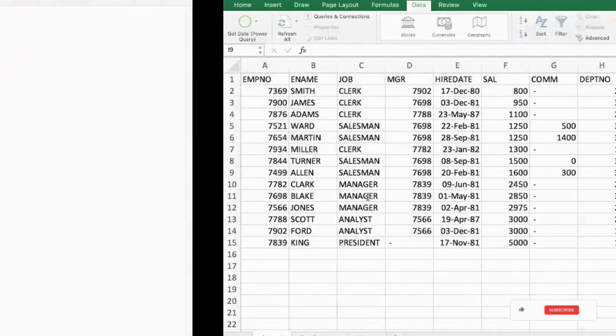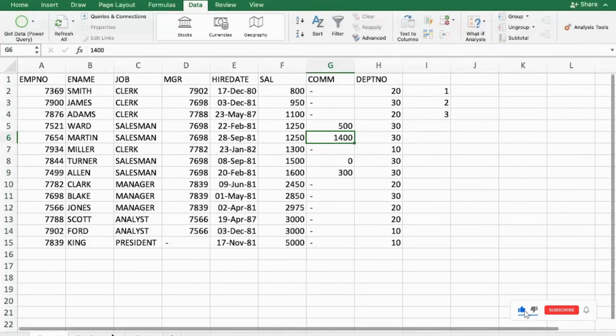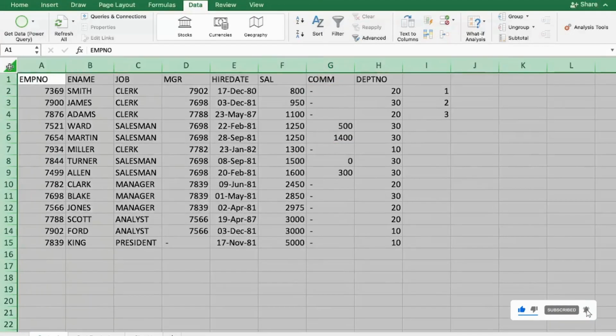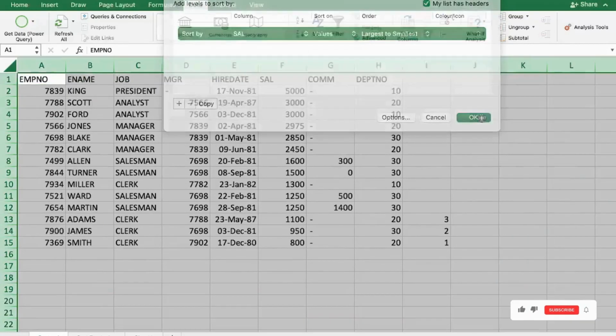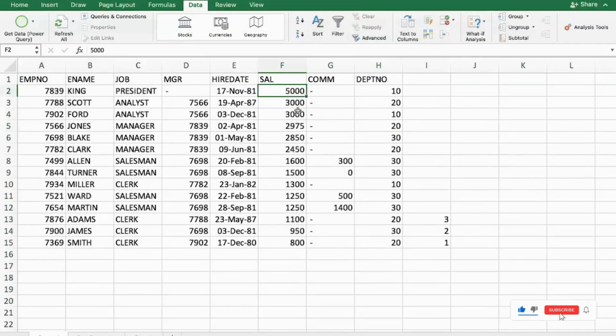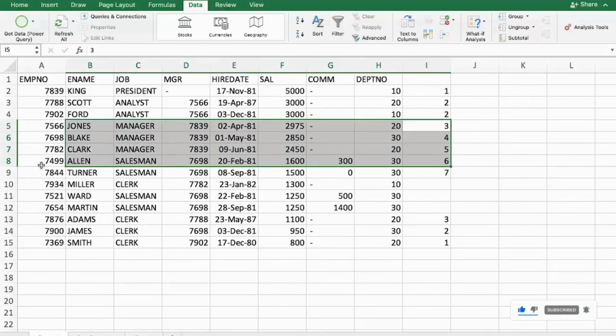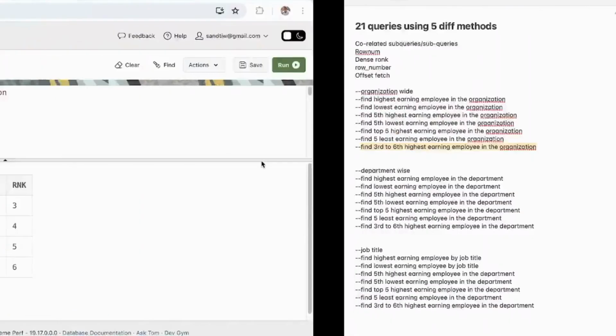Okay. Let's just verify here. I'll just change this. Okay, 1, 2, 2, 3, 4, 5, 6, it should be 7. So these are the rows that I'm getting in the output.